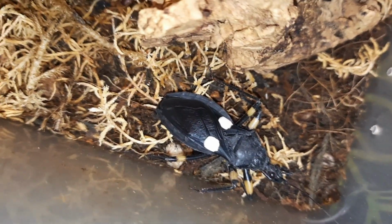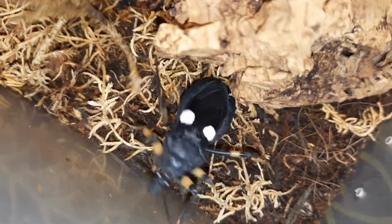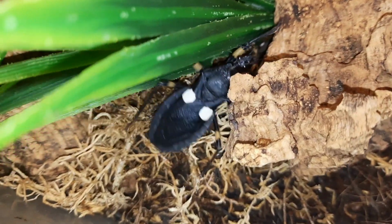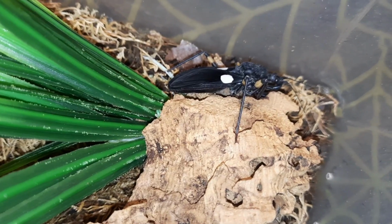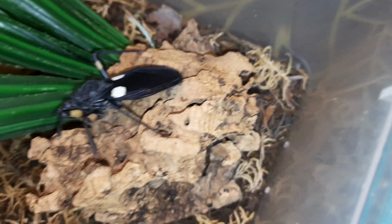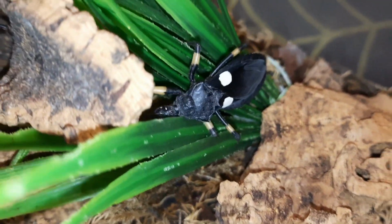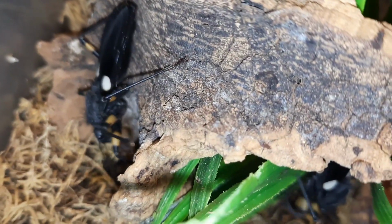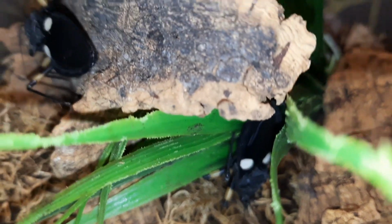Making its way to number 7 is the white spot assassin bug. Now, hopefully you can see why I've chosen this by looking at it, but also by its name, assassin. They are assassins of the insect world. They assassinate their prey, so they have what is called a rostrum. That's because these guys are true bugs, and they use that to stab their prey, so other living insects or anything they can overpower, inject them with venom, which basically digests the insect, and then they drink it alive.